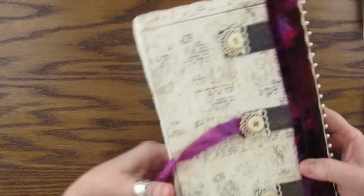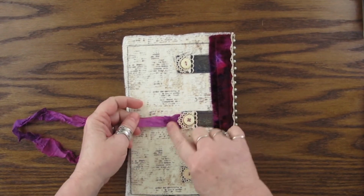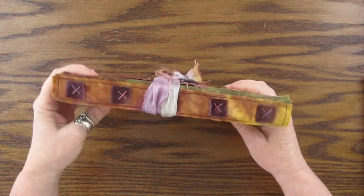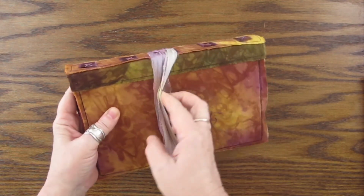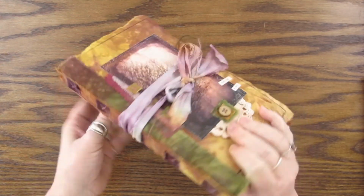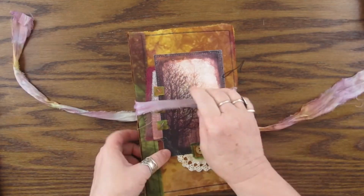On the back, I've added some fabric and lace embellishments. I made the cover of this journal in a nature theme. I didn't use any lace and instead designed it using strips and scraps of fabric in the colours of nature. I made a simple closure by wrapping a ribbon around the journal.